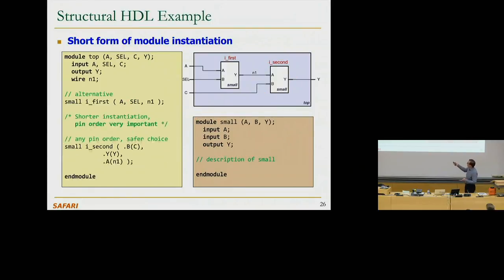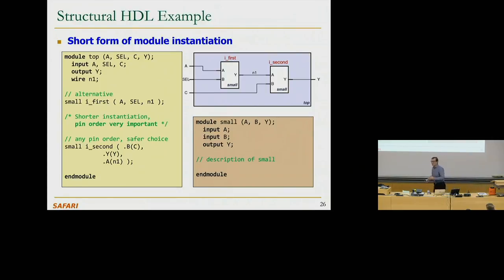There's another way. Now, if you look over here, we didn't explicitly specify what the A input, B input, and Y output should be connected to. We just said M1, N1, N1. So this is assuming that the order is the same as the definition in the description. You could do it. I wouldn't recommend it.